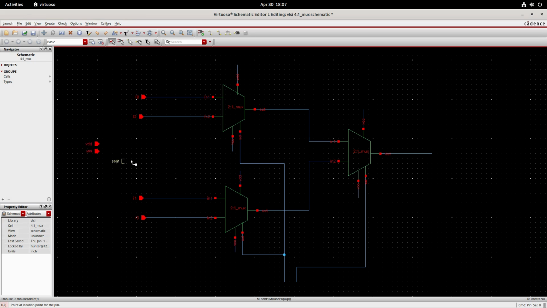I will explain in more detail. Wait, I need to just place this, and your first select line should be this and your second select line should be this. I will explain why I didn't place the pins 0, 1, 2, 3. I am placing the pins as 0, 2, 1, 3.